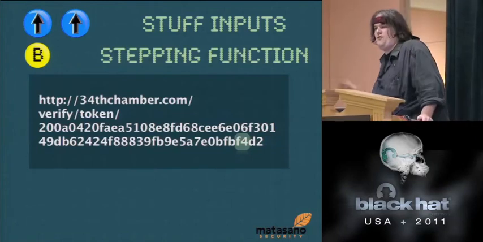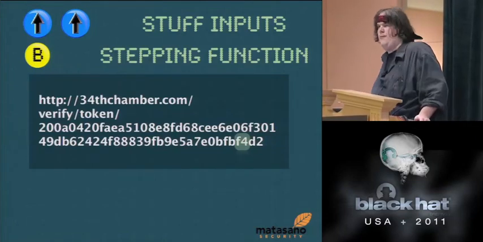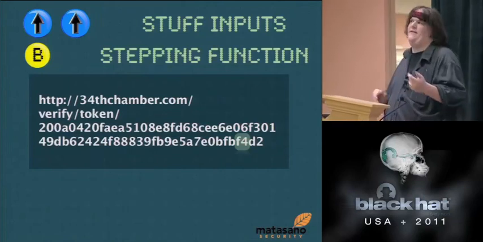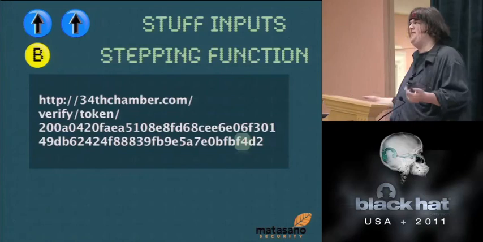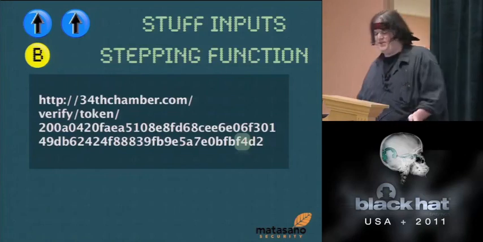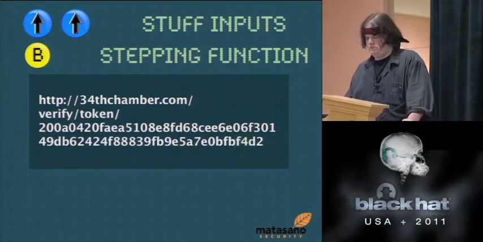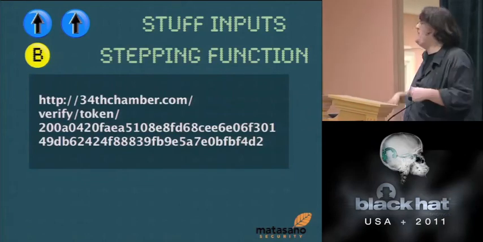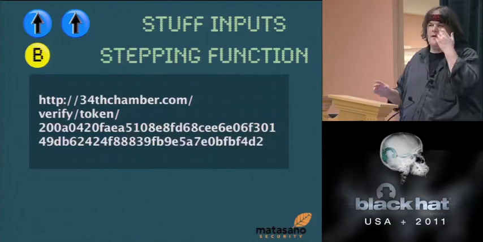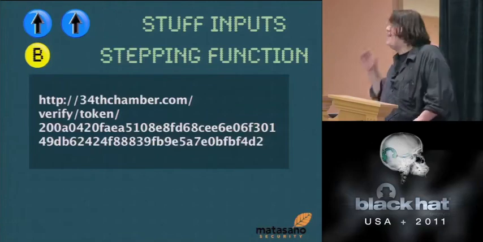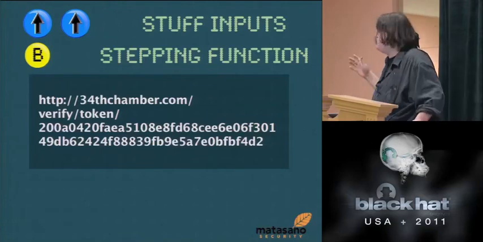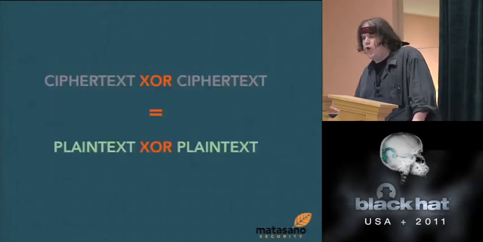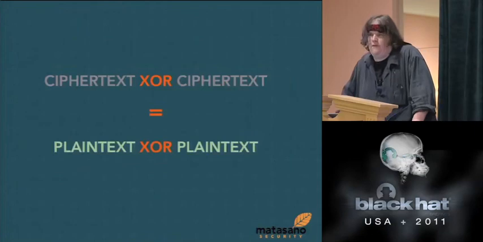Now, if the tokens grew 8 bytes at a time, we'd know that they were probably using a 64-bit block cipher like Blowfish. If they grew 16 bytes at a time, we know they're probably using AES. Here, even though you're not seeing it, trust me that they're growing 1 byte at a time, which means that we're looking at a stream cipher and not a block cipher. So what we want to look at here is vulnerabilities in stream ciphers and how to deal with them. The first thing I'm going to show you is the oldest crypto vulnerability in the book for pentesters.